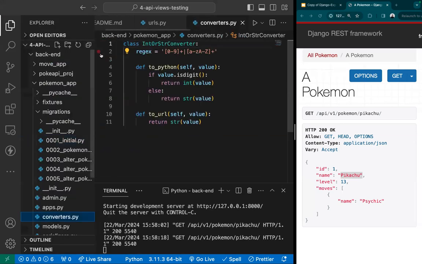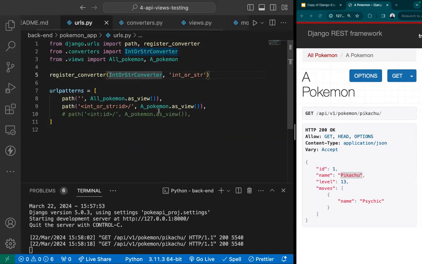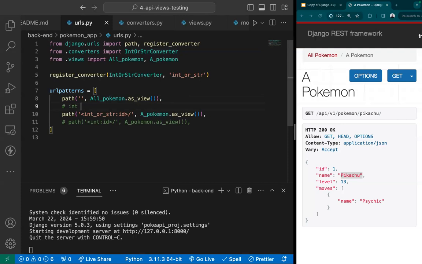So we determined that we wanted our API to be able to accept both integer and string parameters. But we came across the problem that Django currently only accepts integer or string. It does not accept both as a parameter and handle both types. So how could I handle this?